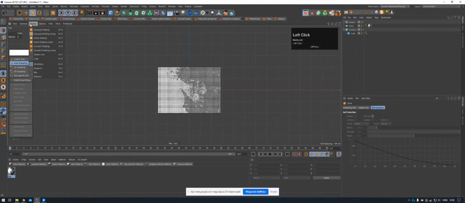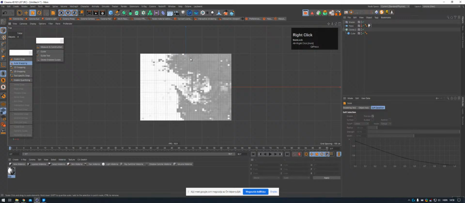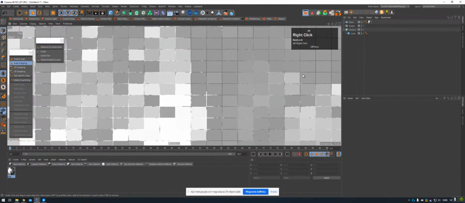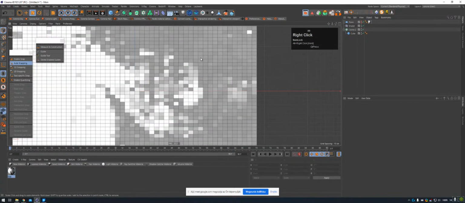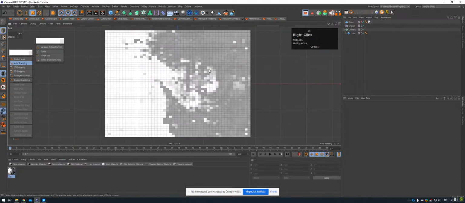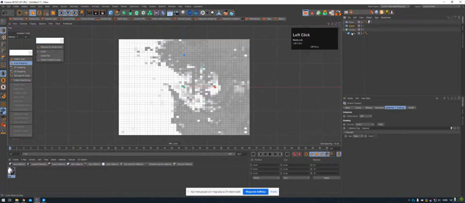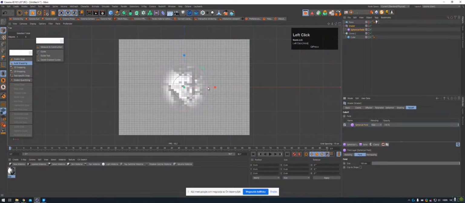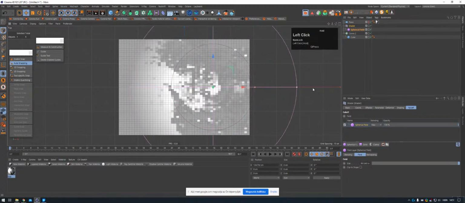Can you see the image? Yes, sure. So from this to this, with only clones and shader effectors. It's amazing. I really love this. By the way, of course, you can use falloff on this. I don't see the point of using the shader effector on this, but you can use a field effector on this if you want.